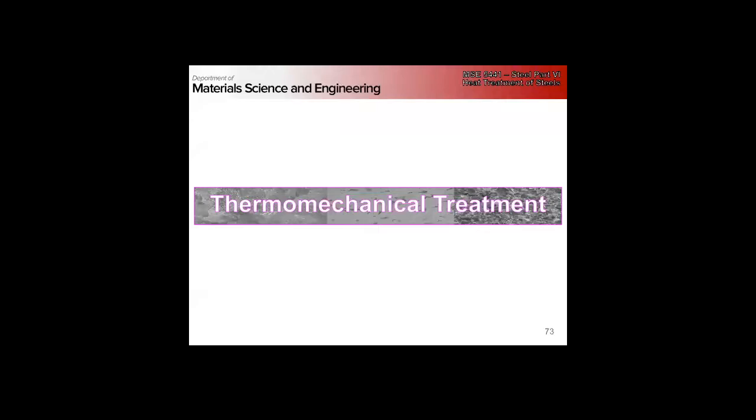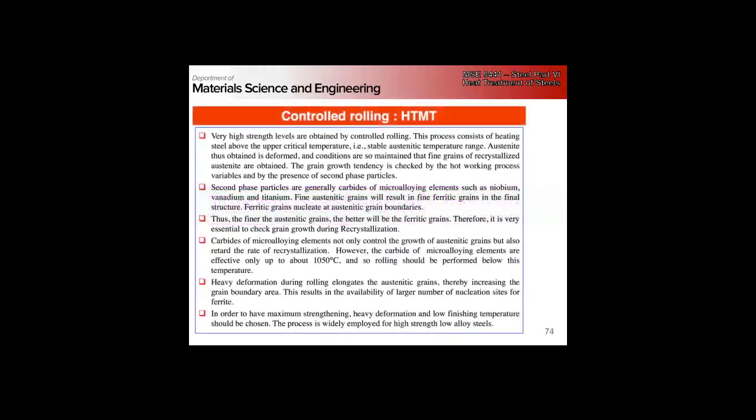Particularly, this is really important for rolled sheet, right? Most of the automotive steels, right, and a lot of structural steels are rolled, right? So both for sheet and for plates and even I-beam construction, right? Those are formed primarily by rolling. And so by controlled rolling, we can get very high strength levels out.